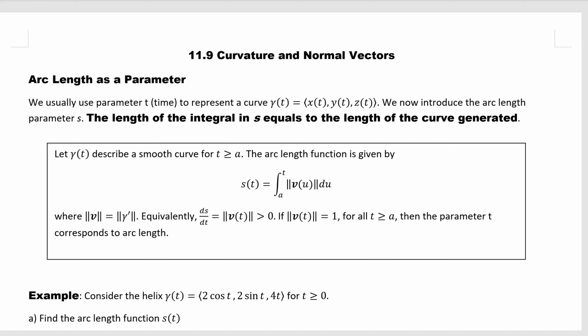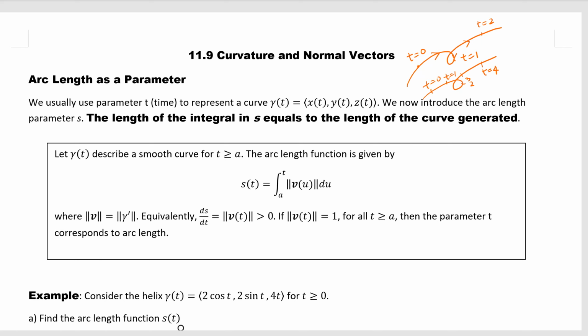Let me draw some picture here. Suppose we have a curve like this. At t equals 0 it is here, when t equals 1 here, and t equals 2 here, so it's going in this direction. And what happens if the speed is faster? Then maybe t equals 0 is here, t equals 1 is here, t equals 2, t equals 3, t equals 4. So at different times you can see how the particle moves.